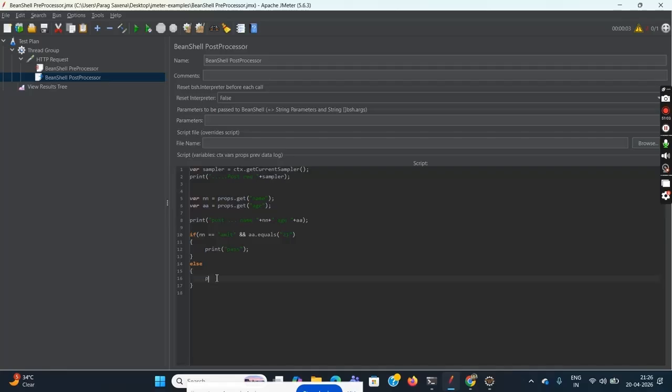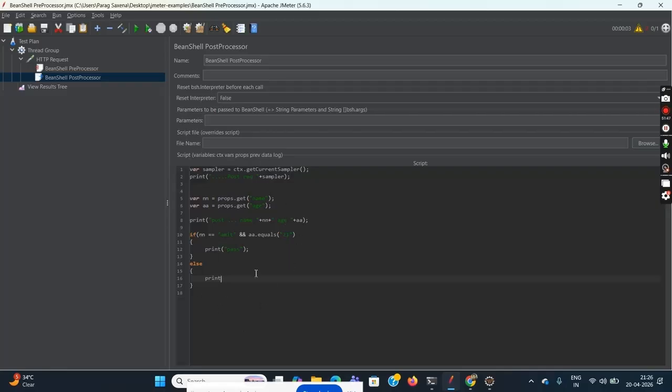And sometimes people ask, sir, last class we have done the regular expression extractor. So one more important thing, the regular expression extractor will extract the data from the response body and or response header. Okay, but here we can write any code, we can use any library. There we were not writing any code, we were not writing any if else condition, etc. But here we can write any kind of code. So this gives me a wider scope to test the application.